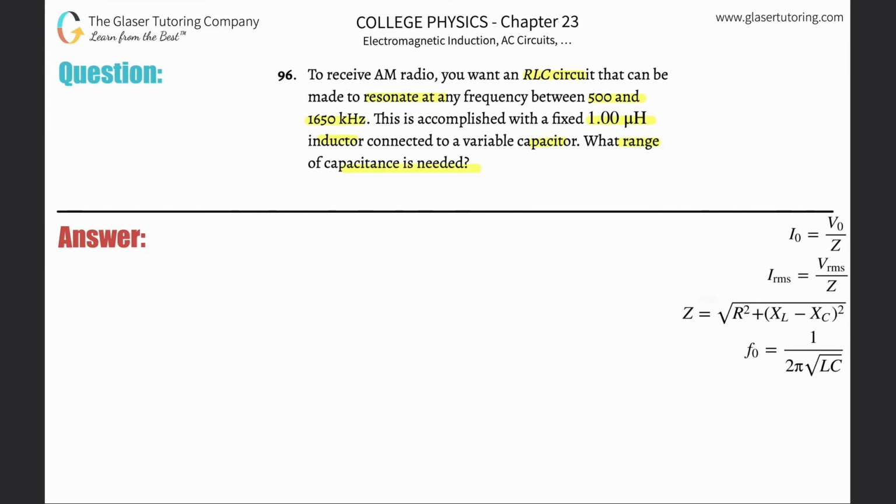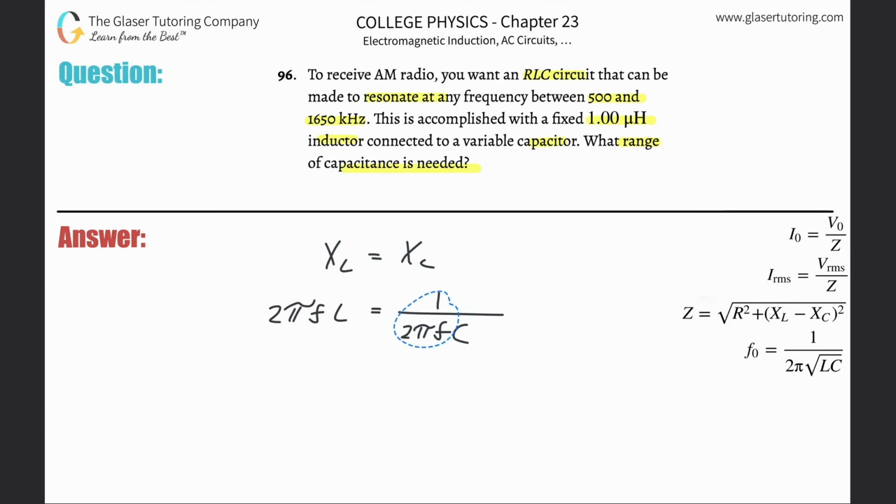All right, so there's several ways to approach this kind of problem. Anytime you're dealing with resonant frequency, just know that resonant frequency occurs when the inductive reactance equals the capacitive reactance. Now we know from the prior section the formulas for these two, right? The inductive reactance is 2 pi times the frequency times the inductance, and the capacitive reactance is 1 over 2 pi times the frequency times the capacitance.